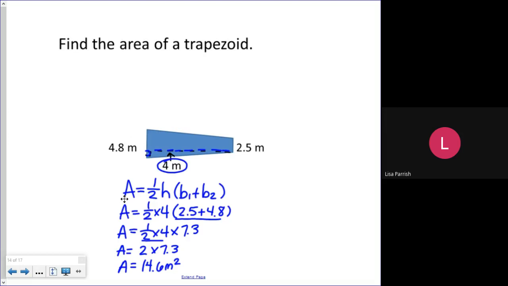Okay, so let's reflect on the trapezoid really quickly. Remember, your bases are on opposite ends of the trapezoid. They're running parallel. Again, think train tracks, think door frame, think ladder, running parallel to each other. And the height is the number that is representing the line running from base to base. Okay, use your formula, plug those numbers in, follow the rules of PEMDAS, and you should be in good shape.